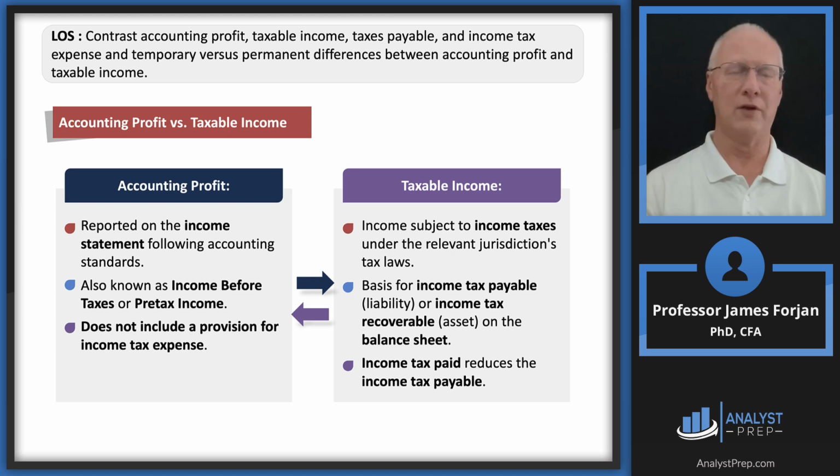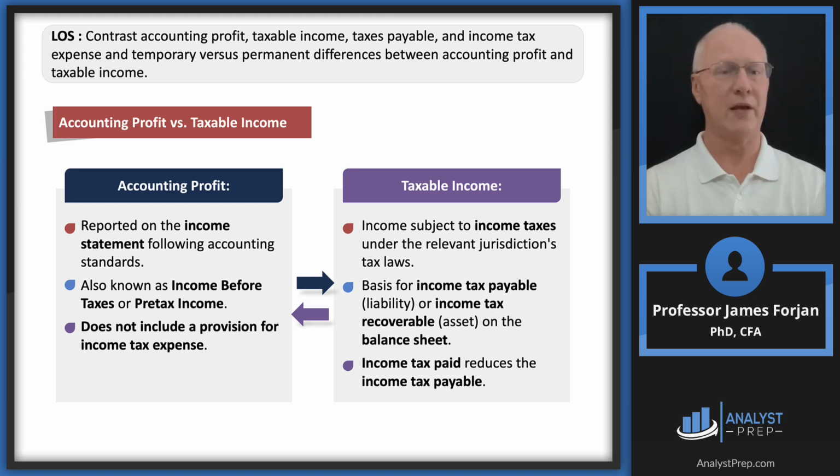So I'm guessing you probably know this from maybe your undergraduate accounting days, accounting profit, and this is just reported on the income statement following the accounting standards, whether they're the international standards or the U.S. GAAP standards. Has a couple of other names for it. Does not include a provision for income tax expense. We talk about income tax expense and its absence in accounting profit somewhere else in other learning modules. I hope you remember those other instances.